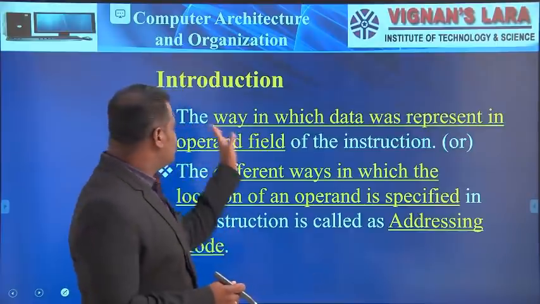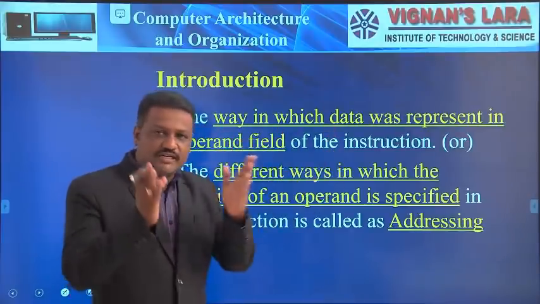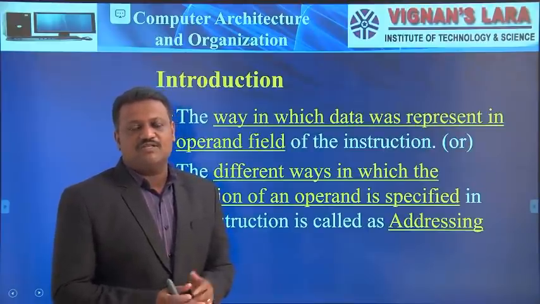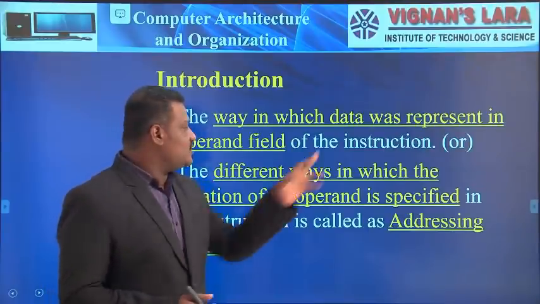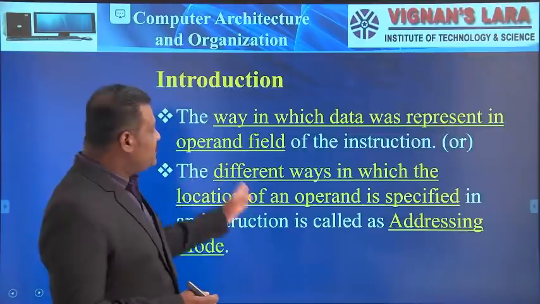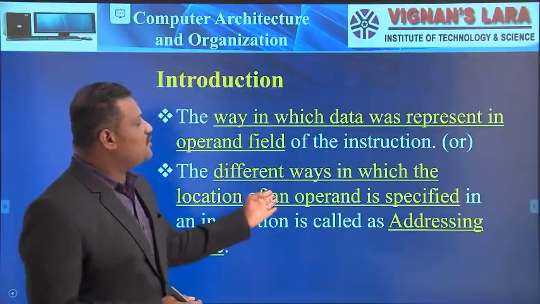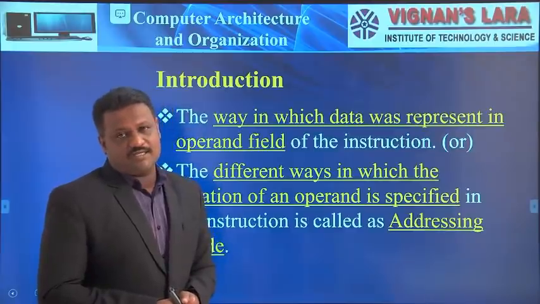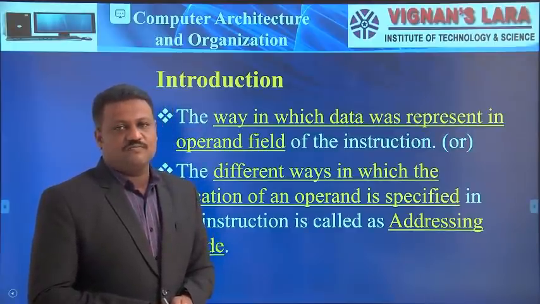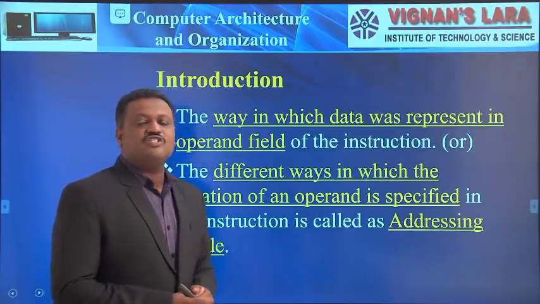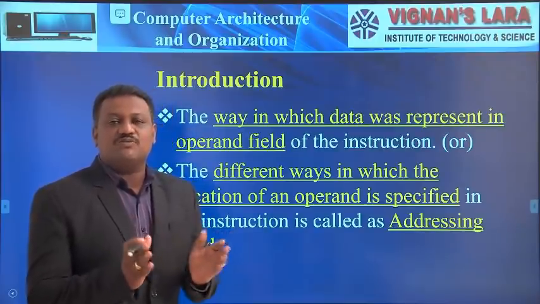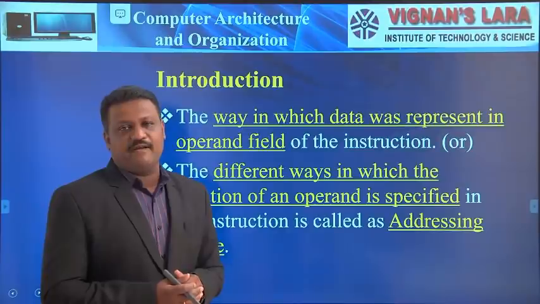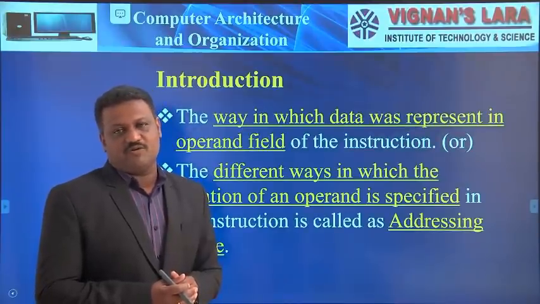I repeat once again the definition: the way in which the data is represented in the instruction operand field, that is what we call an addressing mode. I can say it in another way: the different ways in which the location of an operand is specified in an instruction is called an addressing mode. So finally, that is the meaning of an addressing mode.